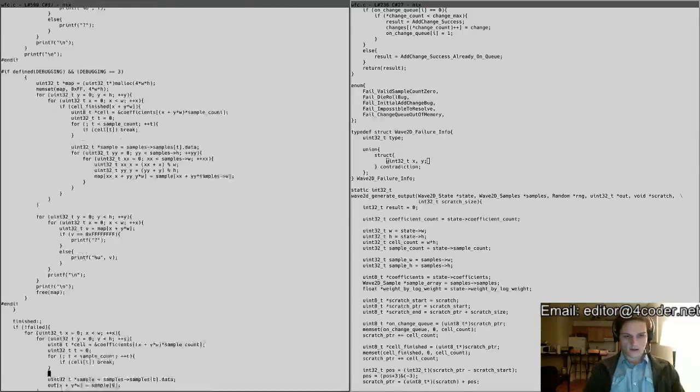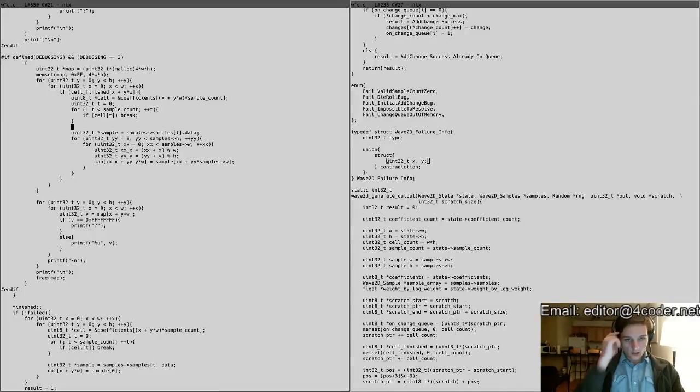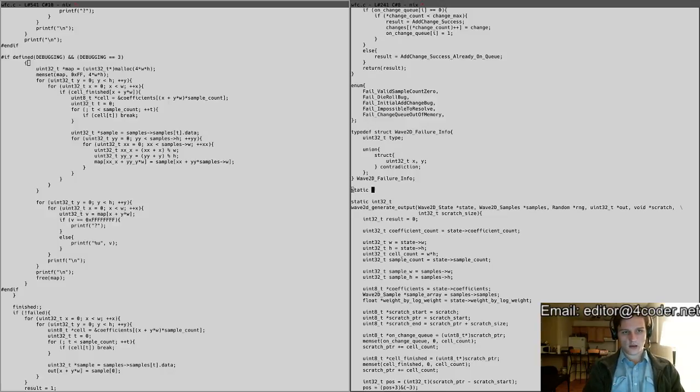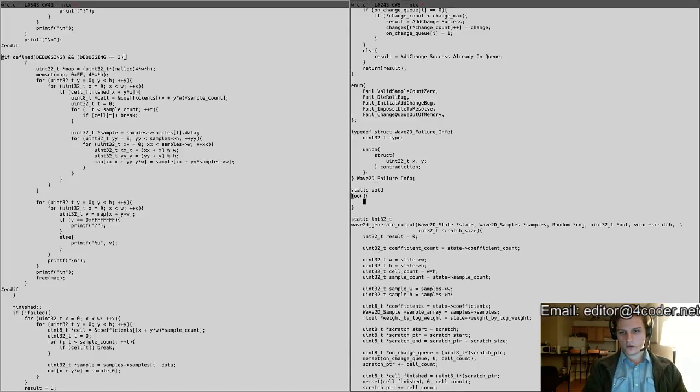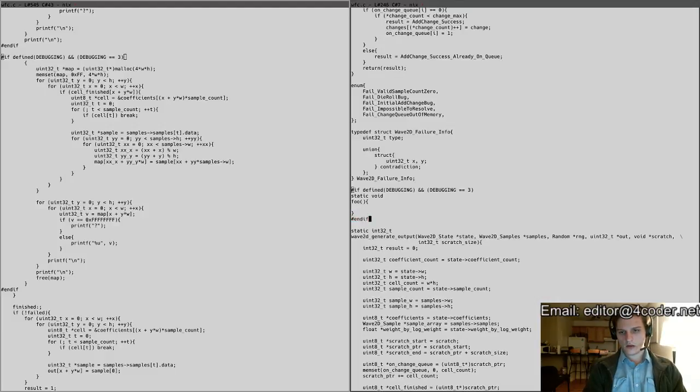Okay, so now what I need is, yes, this code here. I'll pull out some of that. So, static void foo, I'll come up with a name later, and we'll generate this function if debugging does not equal 0.